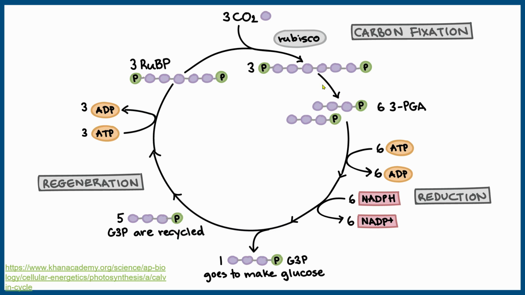Now this molecule is very unstable. It really can't be kept in the 6 carbon form. So what happens is that it immediately breaks down into 2 molecules of phosphoglycerate, or PGA. So essentially what has happened in this phase is that the carbon from CO2 has entered a carbon skeleton, or has been fixed into this new carbon structure.